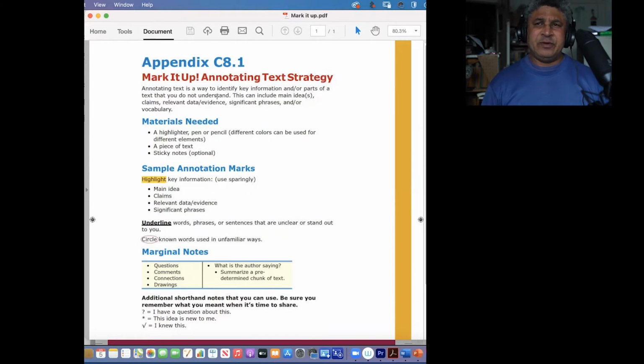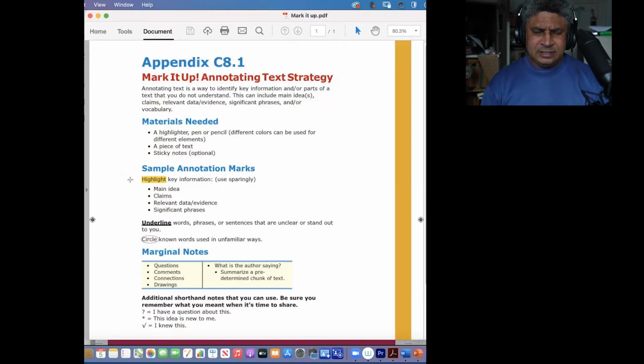There are several tools we have. We have highlighters that I've used in the past. I've done this on books over the years. There are pens and pencils you can use to write in it, to underline, circle. When I look at the mark it up, there are some basic strategies we use, just keeping it simple, because we can get really complex.